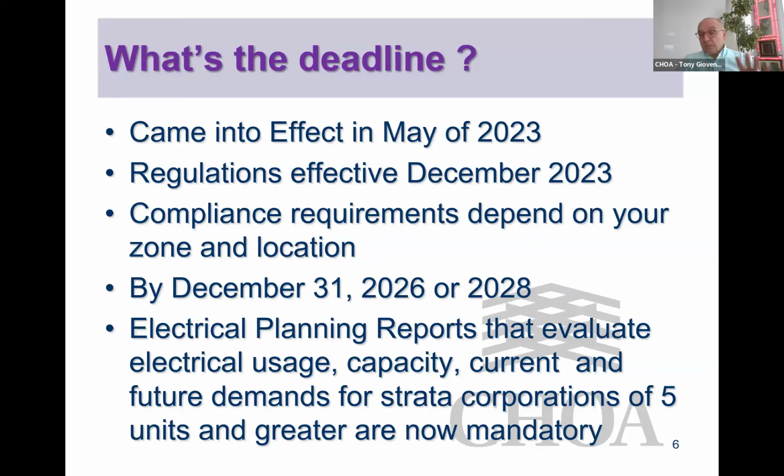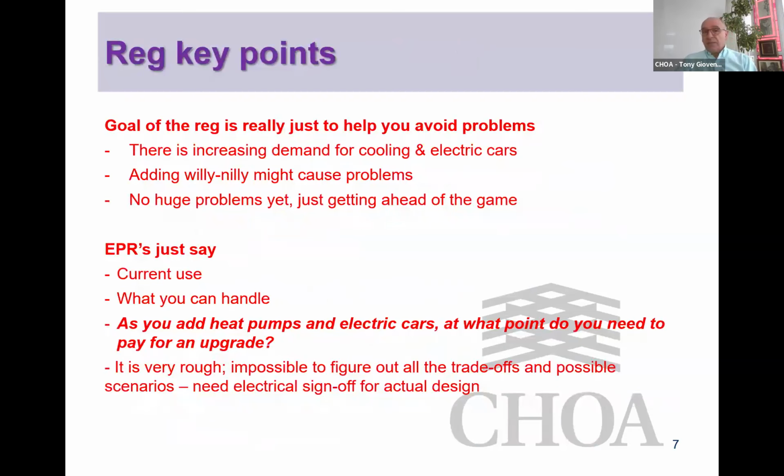Electric planning reports are the whole purpose. And I'm going to let John get into this a little bit for you too, because I think this is really important. They evaluate your usage, your capacity, your current, but your future demands that you're going to be going forward with. 5 units seems really quite small to be doing this, but we do have condo buildings that are 5 units, 1 unit per floor, and they have substantial demand. So John, I'm going to let you jump in on this, because this is where regulation really is the key. Why are we doing this?